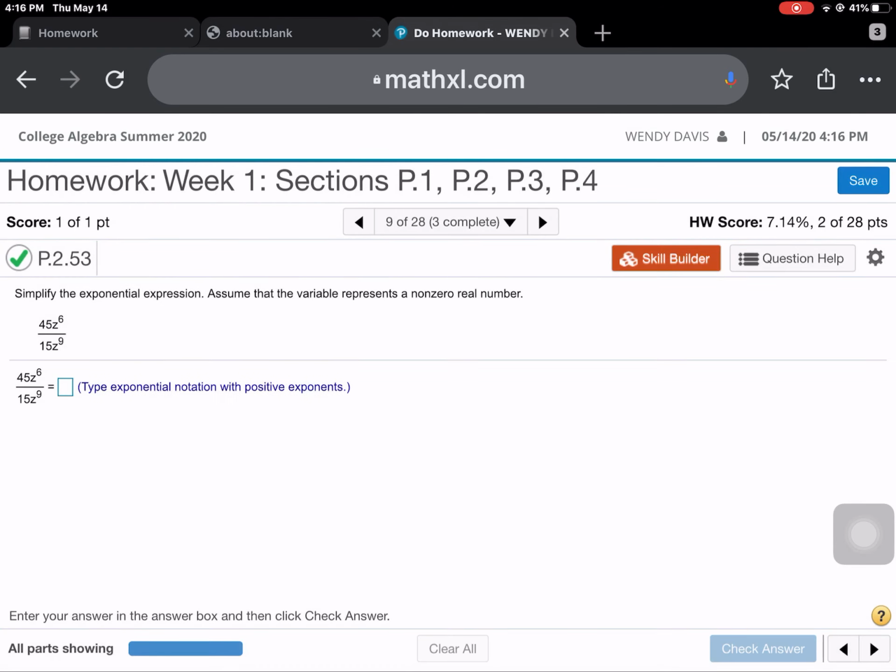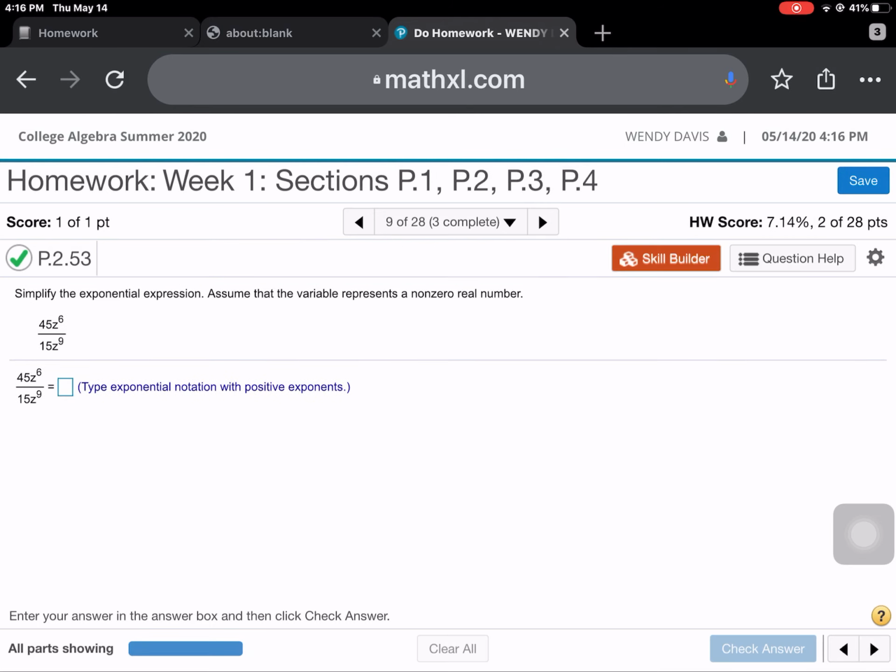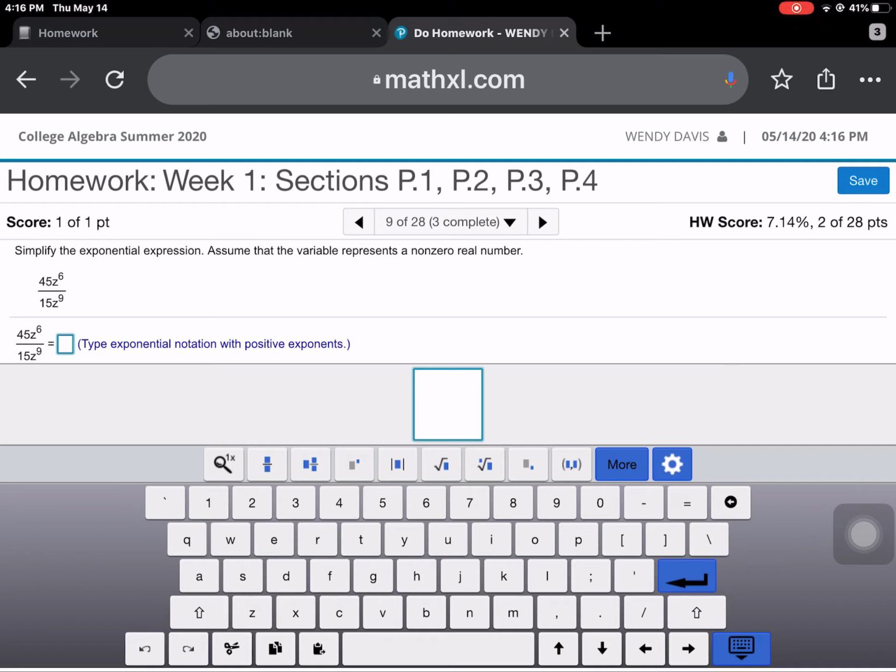Okay, now I need a fraction this time, so I'm going to type in the box. To get a fraction, you use that second thing on that row that's a box with a line and another box. Okay, so you can type in your answers. See, 45 divided by 15 is 3. Click to go to the bottom.